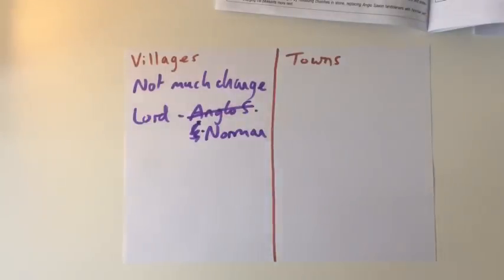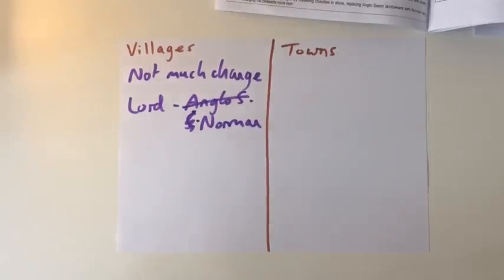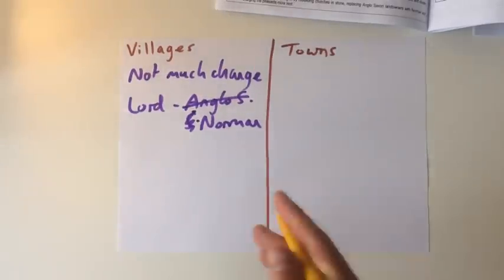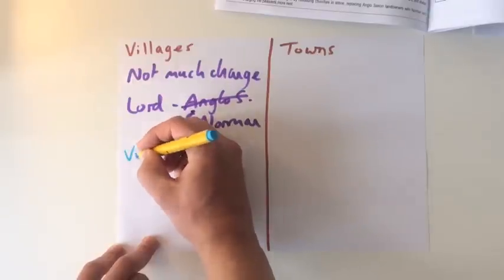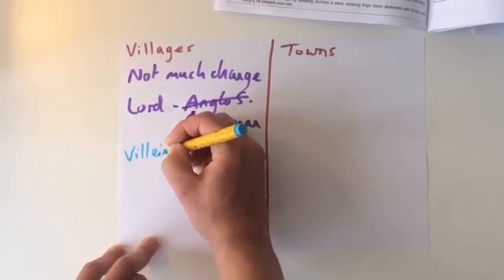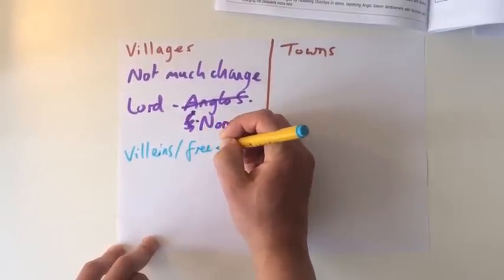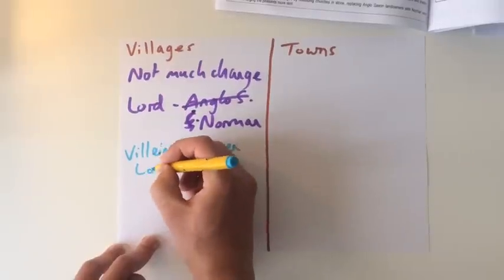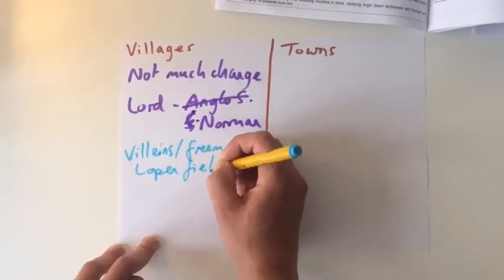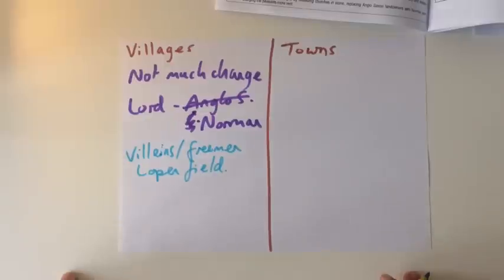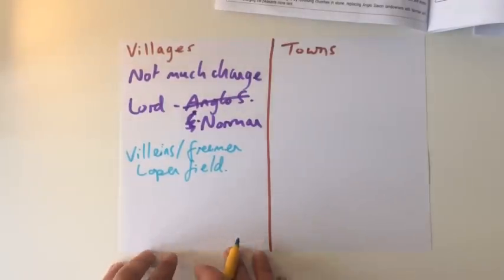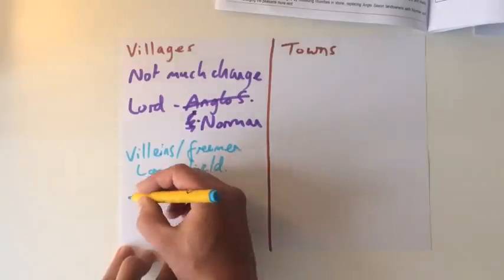So we need to know though, what was the system in villages, even though it didn't change very much. Well, basically there were people in the village with certain roles. Most people were either villeins or freemen, your ordinary peasants. They would farm using the open field system. So each person in the village had a strip of land in the field. There was no fencing off or walling off of areas, and they would farm on it, and they would give some of their food to their lord to repay him for giving them that land to use in the first place.